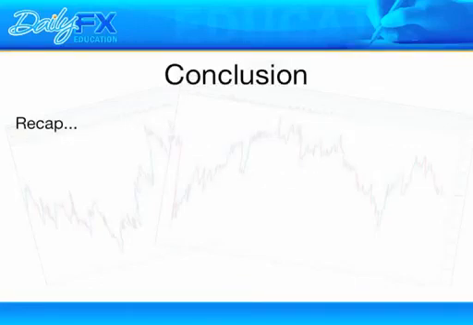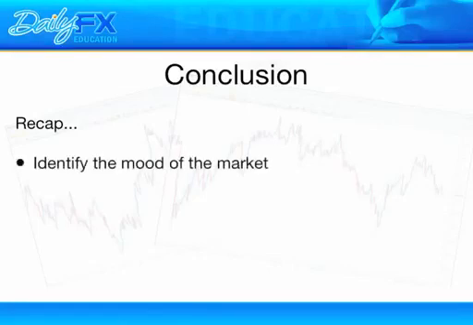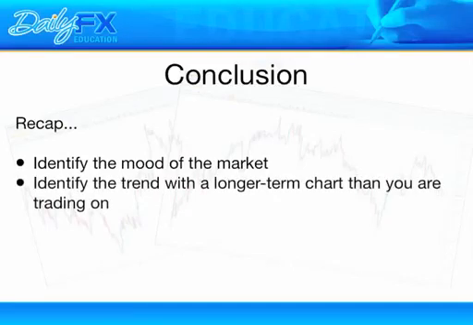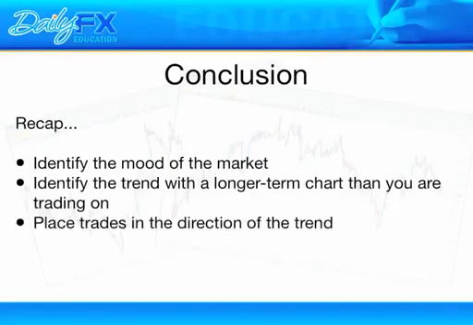Now to close this video, let's quickly recap what we've covered. First, the goal is to identify the mood of the market. Is the market in an uptrend, a downtrend, or range bound? Next, make sure to identify the trend of the market with a longer time frame than the time frame you'll be trading with. And finally, always try to place trades in the direction of the larger trend.